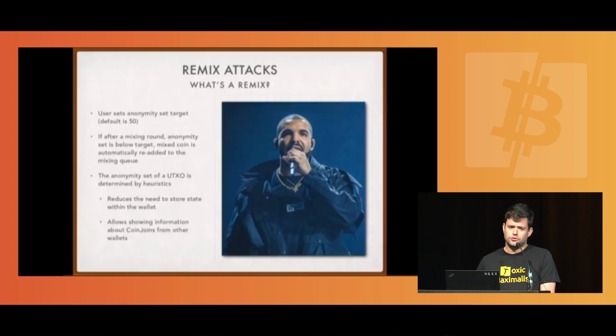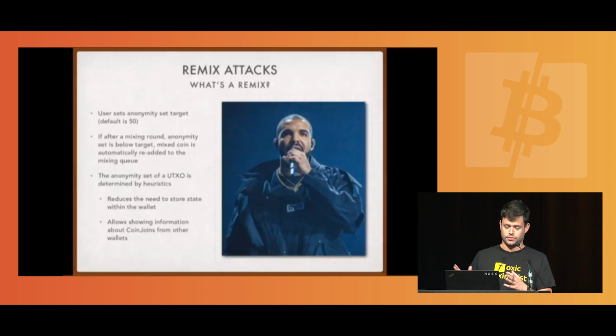And when Wasabi tries to analyze whether it should put a UTXO in an extra remixing queue, the way it does that is by doing some heuristics on figuring out whether the output was part of a CoinJoin. One other way to do this would be that the wallet, if it knows that it just did one coinjoin, then it knows that it should add it to another round, but that's not what Wasabi does.